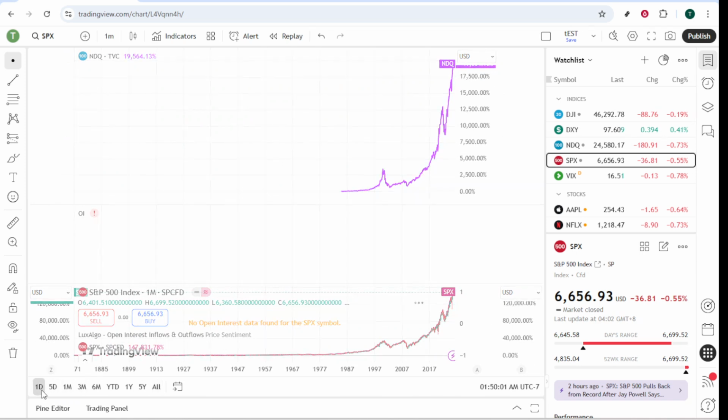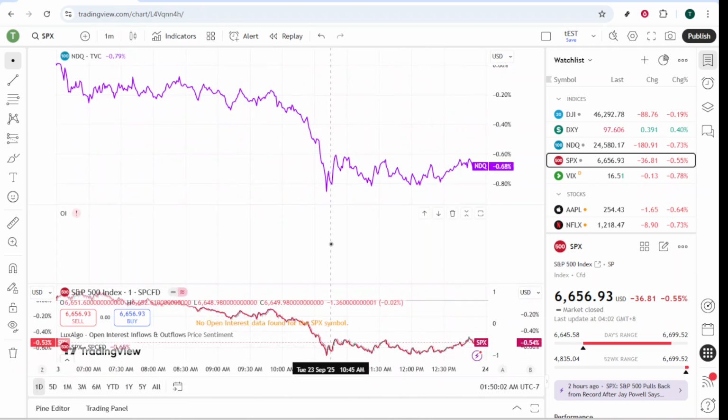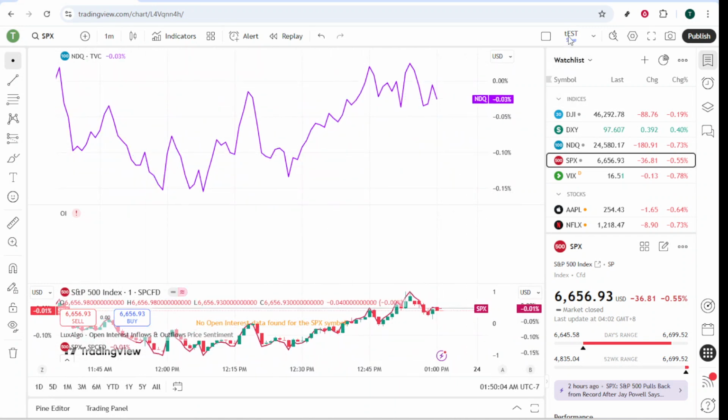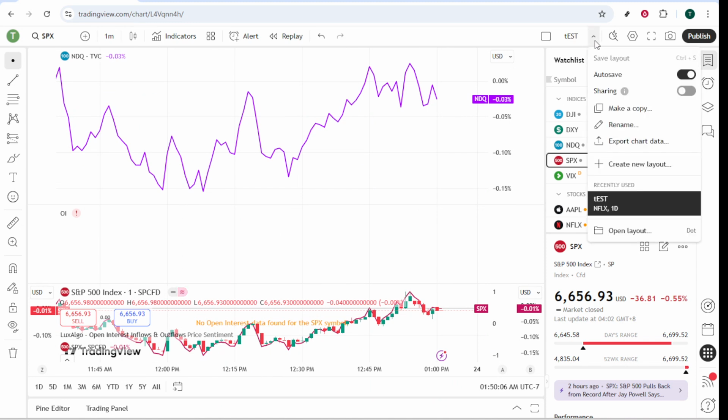Once you're happy with how everything looks, the next step is crucial. Click the Save icon. This will ensure your layout remains intact for future use. If you wish these custom settings to load every time, you can set it as the default layout. Just click on the Save as Default Layout icon. This handy feature makes your setup available across all your devices effortlessly.